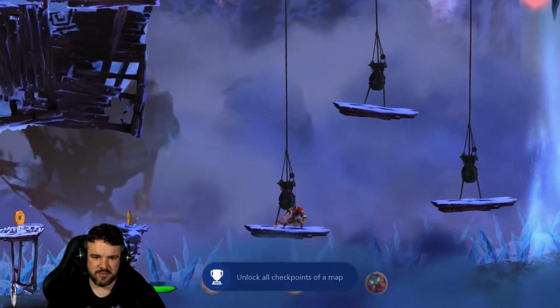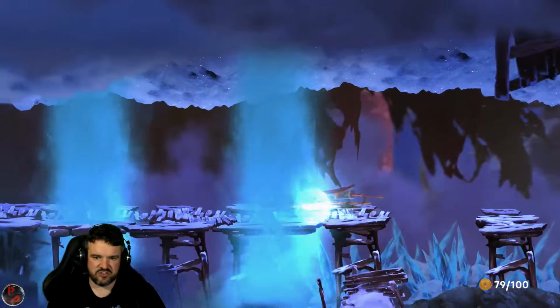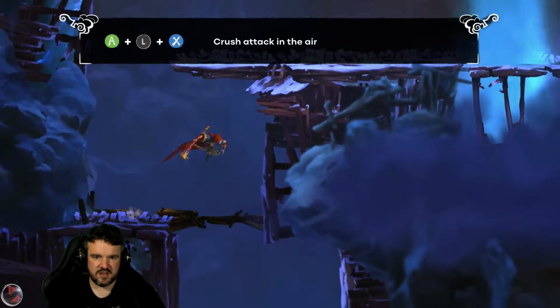Unlock all checkpoints of a map. All right. I'll take that. Game seems to hand out achievements somewhat liberally, at least initially. All right. Stab down attack.